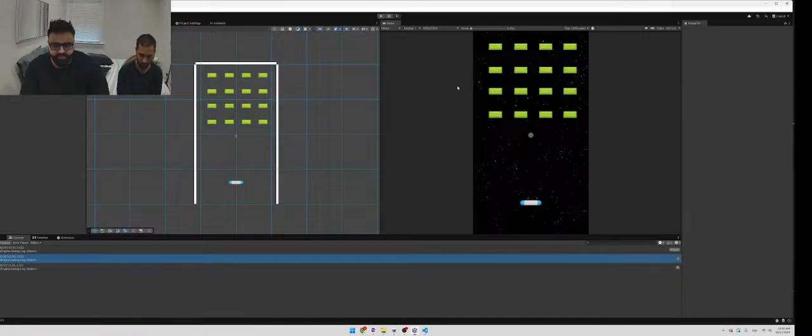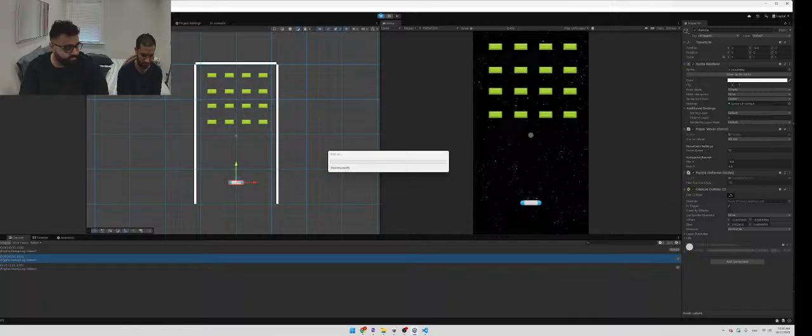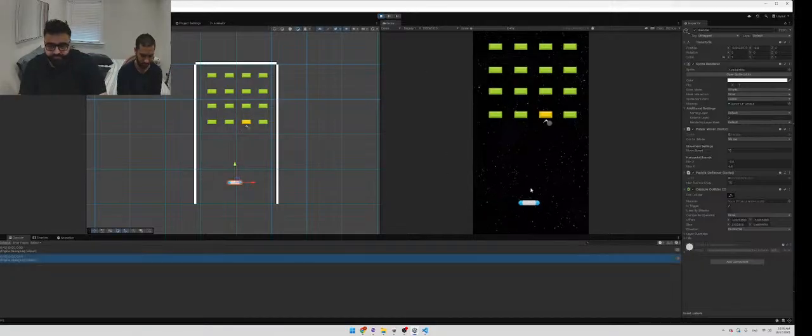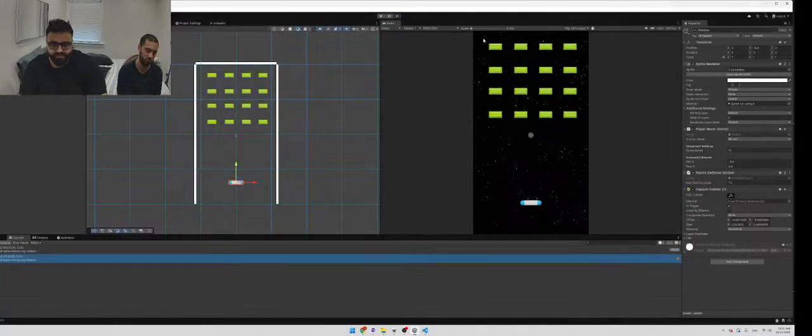Okay, yeah, you know I am gonna leave it. So for paddle, I'm gonna switch the controls to just be mouse. Oh, I see what's going on here.